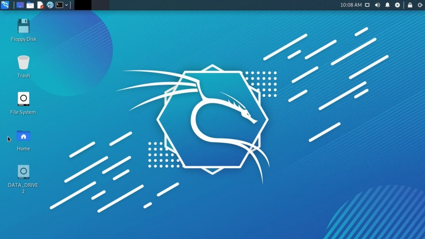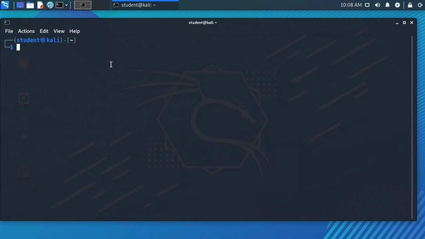In this demonstration, you'll learn how to perform a TCP and UDP-based port scan against a target system. Now I'm logged into my Kali Linux system. Let's take a look here at how to launch a terminal session. So up top on the floating toolbar, we have a terminal button, and that launches me into my terminal session.